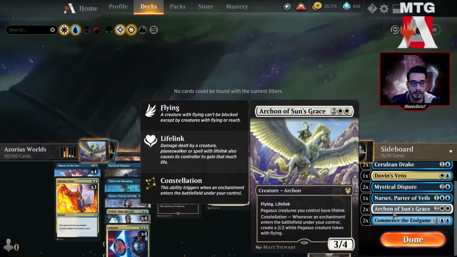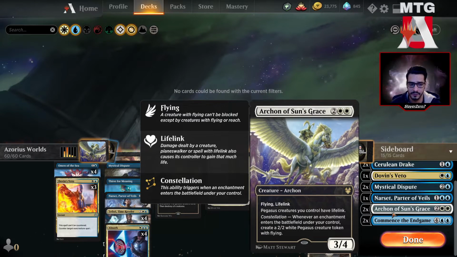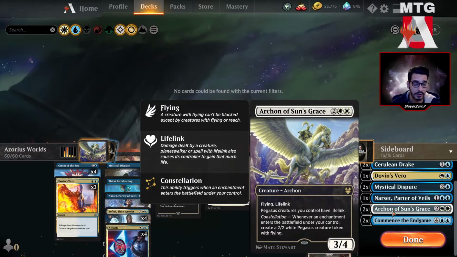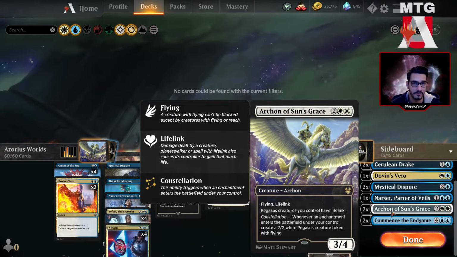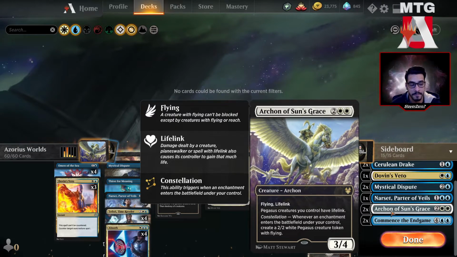2 more copies of Archon. Again, you want to bring these in against aggro. Sometimes they're pretty good against control as well, because control doesn't expect you to have any creatures, so they take out most of their removal, and maybe you get to surprise them with 3 Archons of Sun's Grace that come down on turn 4.